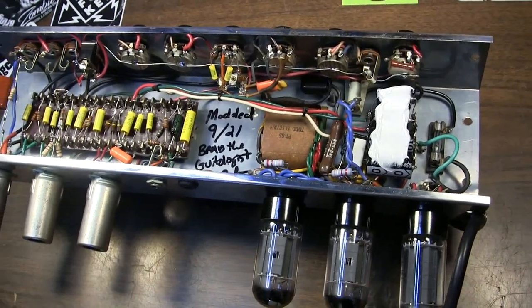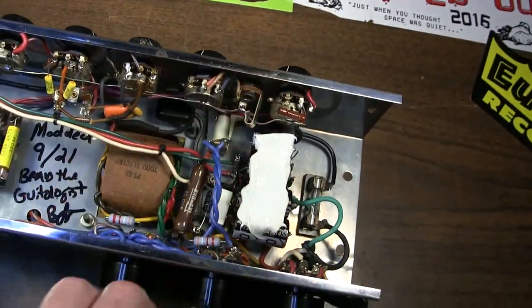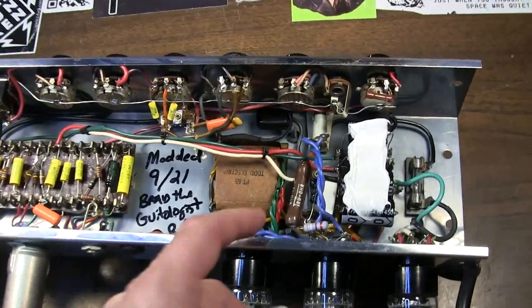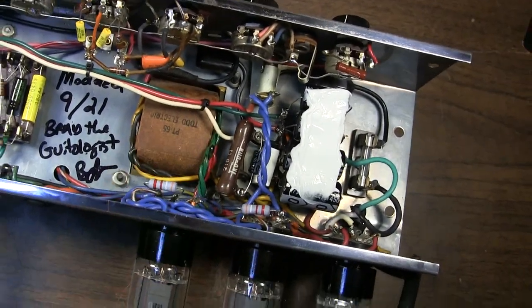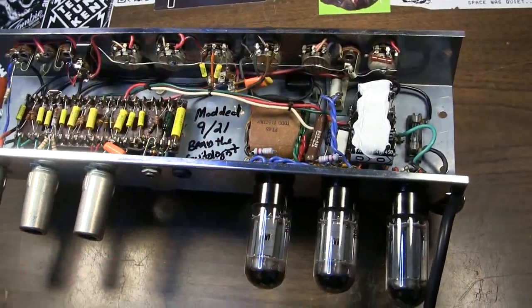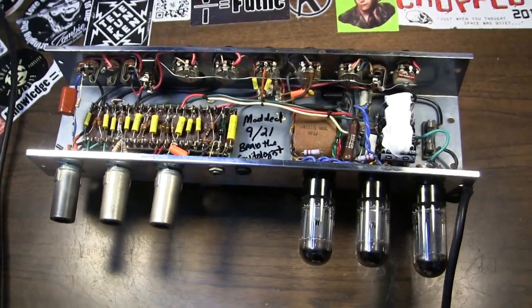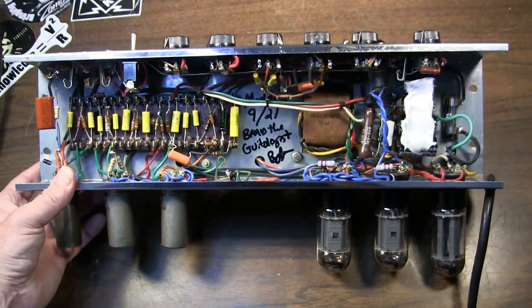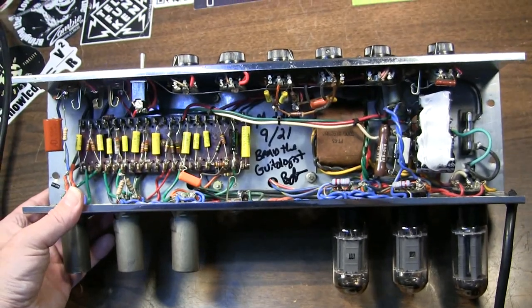So that was the other problem I ran into, and this is the ideal. For the tremolo to work and for the tubes to also function and operate, for the amp to function fully, that was about the optimum value that I found. But it's funny that they chose that value based on this underperforming transformer. So anyway, those are some notes that I thought I would throw in with this thing before I sent it back. I may do another little jam here in a second with this thing, just because it's fun as hell and because I think it turned out really, really well for what it is.